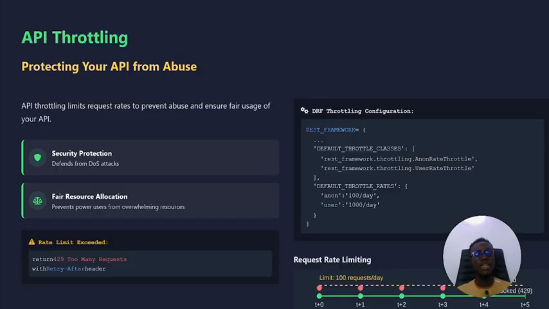Then finally, we're going to treat our API throttling. What is throttling? Throttling is a way of limiting requests to our endpoint. So this is very necessary because it helps prevent abuse to your endpoint. Imagine malicious users out there that would want to run down your server by running about 1 million requests to your database, to your endpoint. This is a load on your database and it's very malicious.